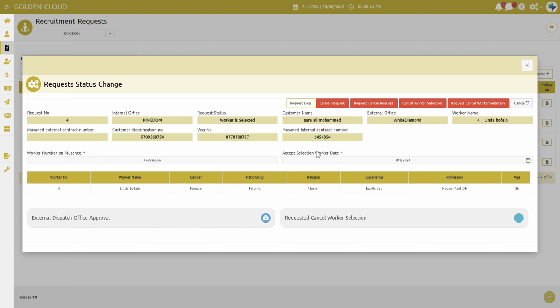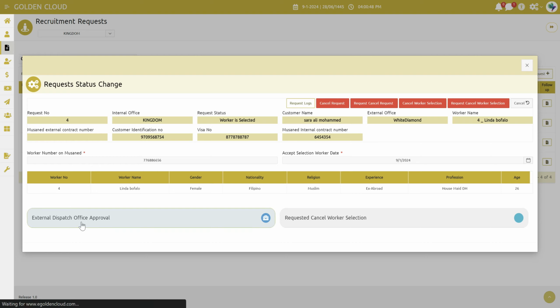So when we overview all the information, you can see also here that the worker's number and Musanid and the acceptance date are generated for you automatically because it is directly reflected from the worker's profile. It's going to appear here to you. So as we finish overviewing all the information, you need to click on the external dispatch office approval.